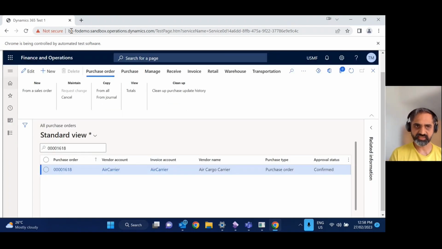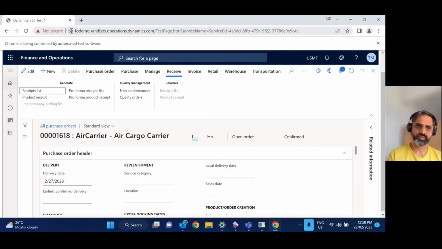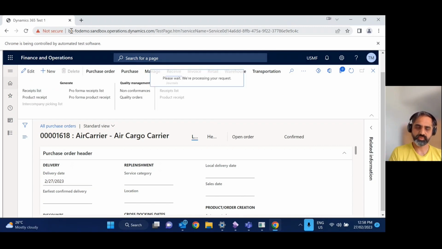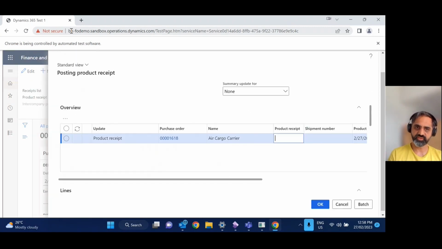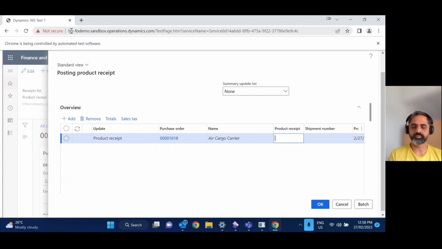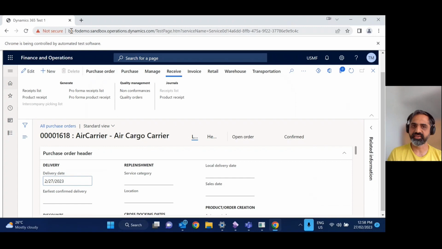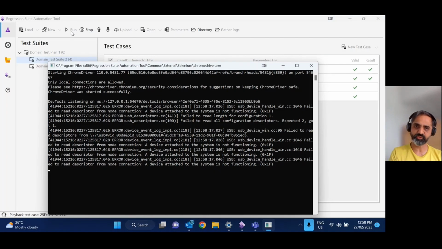Anyway, this is creating a receipt here against the purchase order. It is trying to navigate different screens. That's the beauty of it: you can create good test cases if you know all the steps. I was not very familiar, so I was clicking multiple tabs to find the right tabs, and it is all recorded here.